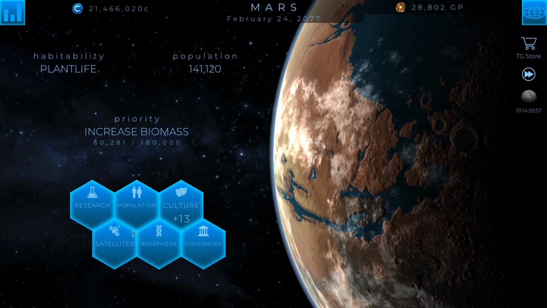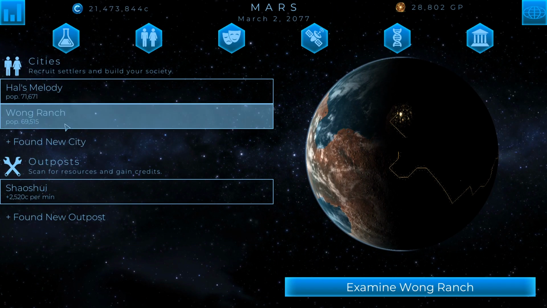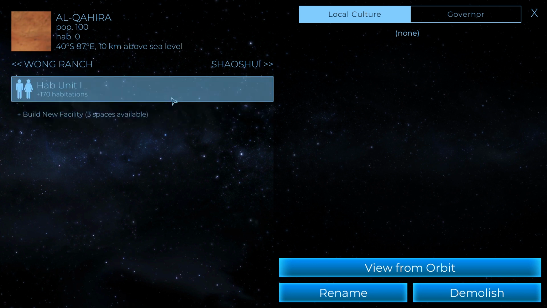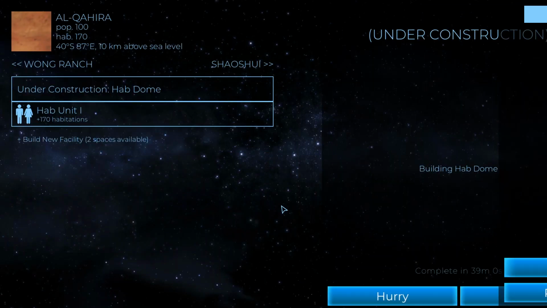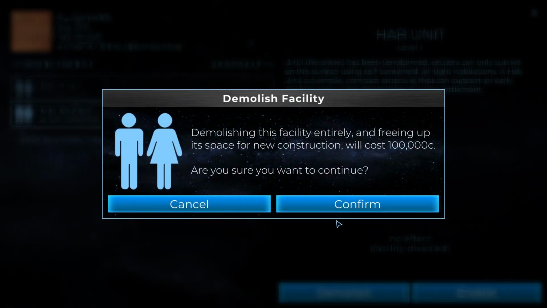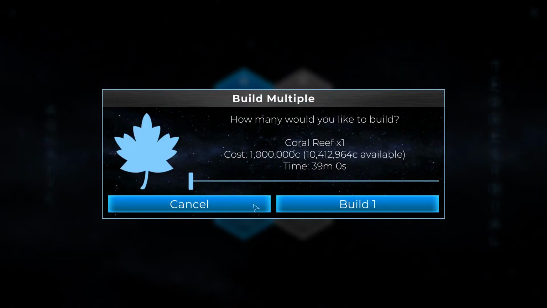Okay, so we researched coral reefs, right? Okay. So now what we're gonna do, actually we have enough money, don't we? We're going to build a new city. Okay, obviously we want to build a hab dome instead. I mean, by the time we built that, we had already exceeded the hab units limits. Crazy, right? Okay, so we've built a new city because what we're gonna do is we're gonna build coral reefs, and we're gonna build as many as we can.